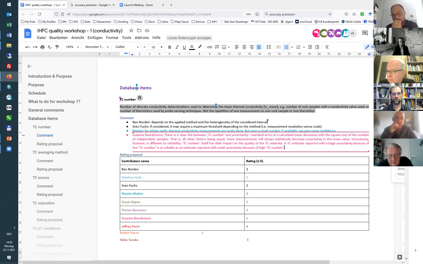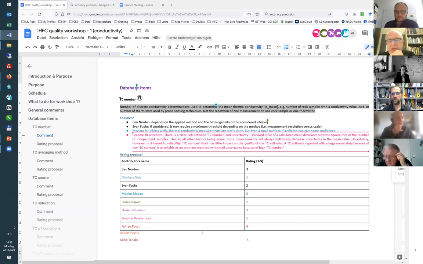Yeah, but in the case of a borehole, this all depends on the lithology of this borehole. If we have a borehole in a granite that is homogeneous, maybe two samples are enough. If you have a variation in a sedimentary area, you need many more measurements of conductivity or samples. Ignacio, quick comment. Granites are not homogeneous. I completely agree. But it all depends on the number of lithologies that you are drilling in.